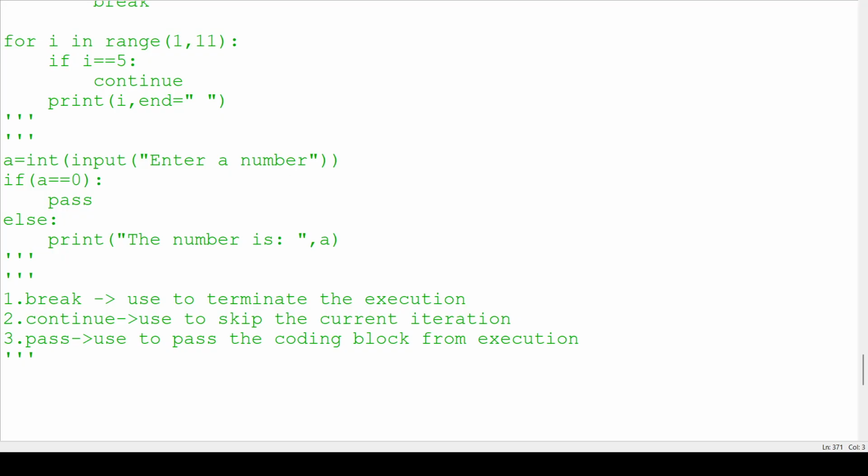Just a minute. There is some issue in the screen. I can't switch to the output.